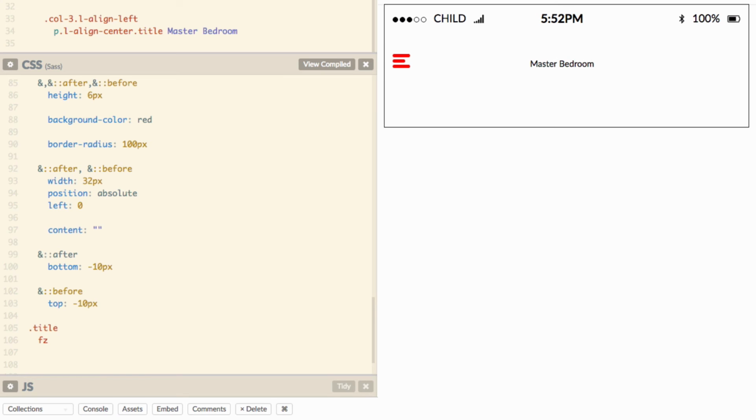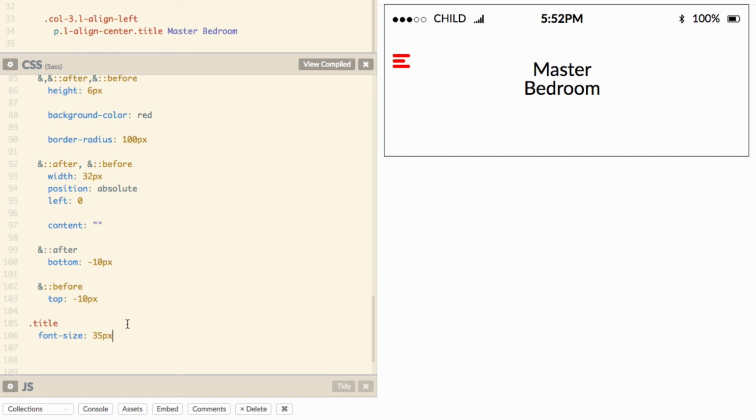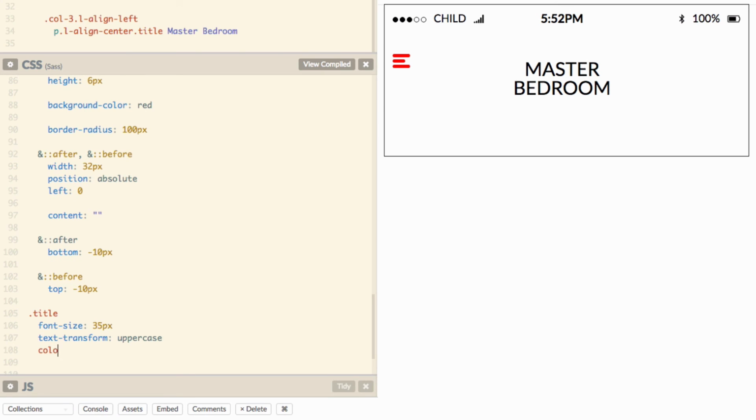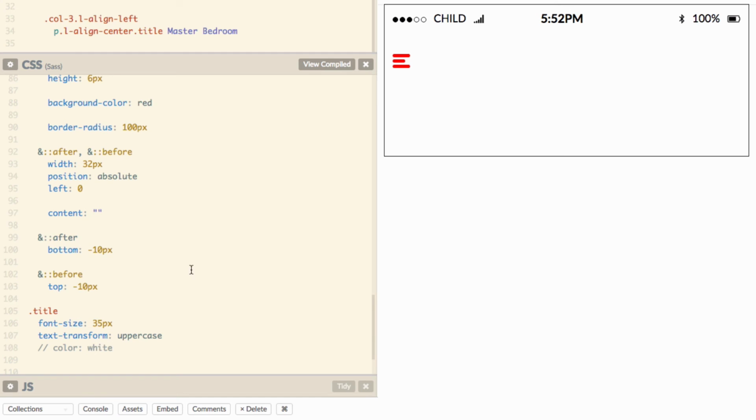So FZ 35 pixels. Oh yeah, that is text from uppercase. Color is white. Not for now. It'll be white later.